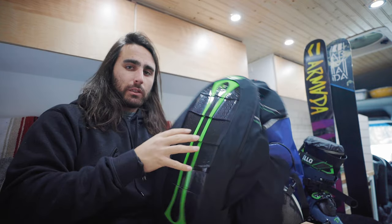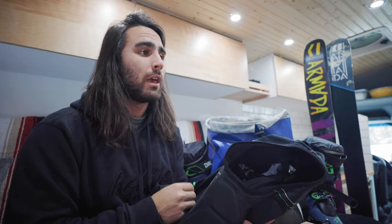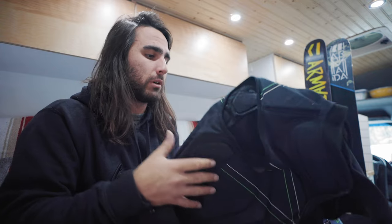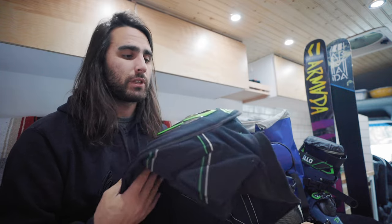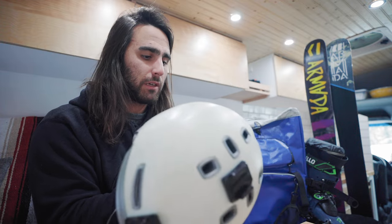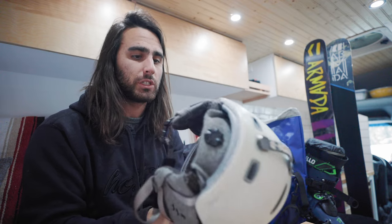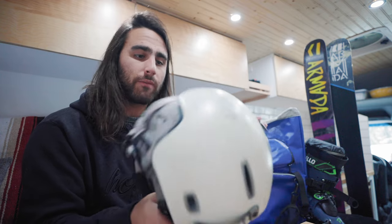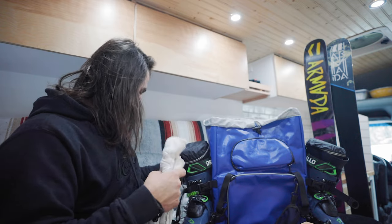This is a chest protector — I don't wear it all the time, especially when my camera's on my back, because it makes my kit really bulky and heavy. But I wore it for almost three or four years straight when I lived in Colorado. It adds so much protection when you're hitting cliffs and park jumps — I highly recommend some sort of protection device. This one is from Demon United. Now for the helmet: I'm a huge advocate. I will never ski without a helmet, even just cruising. This is my Giro helmet — no complaints, fits really well, has the adjustment in the back, super light and comfortable.